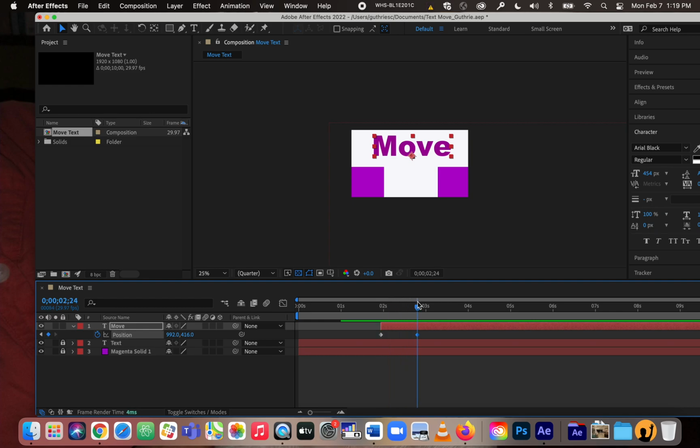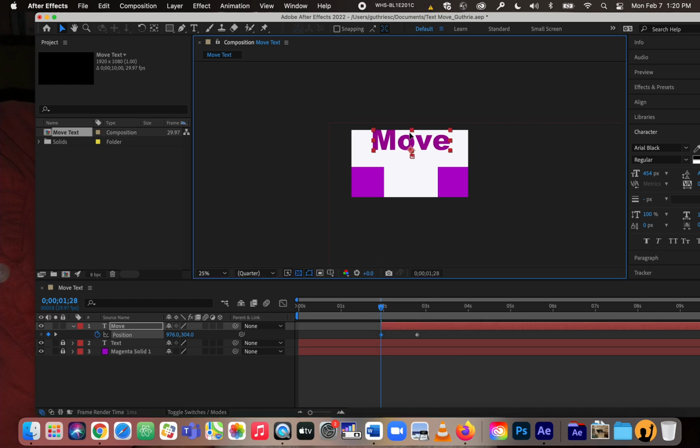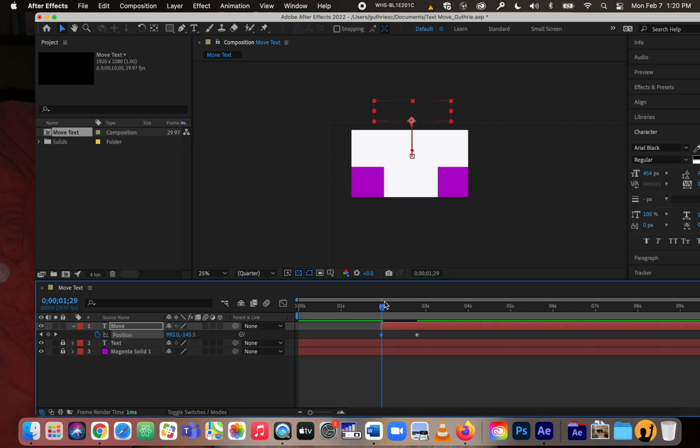So what I'm going to do is, again, I want it to stop here. So this first one, I can actually, if I want to go exact, there are little arrows left and right. I can click on the back left arrow, and it takes me to the first keyframe, or the next keyframe on the left. So I'm right here, so it's all lined up. And I'm going to bring this down, holding the Shift key so it comes down straight. So then it's going to be something like this.